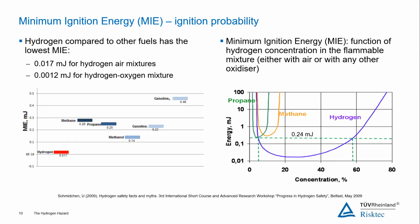Hydrogen has a high immediate ignition probability. Some sources suggest approximately 6 times higher than methane. This may translate to approximately 60% of releases resulting in jet fires or small explosions. The reason for this is not fully understood. However, it is likely to be due to the lower energies required for ignition, at least in part.